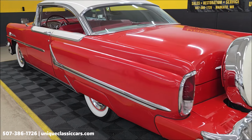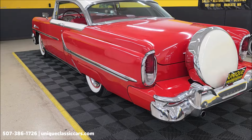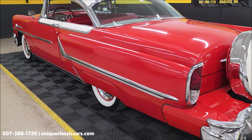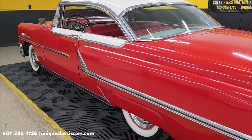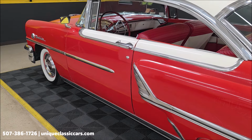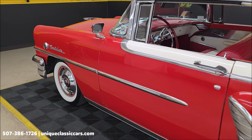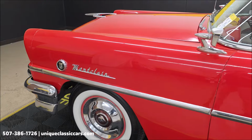Let's take a look down this driver's side. A couple notes from the technician that looked at this car. Radio is inoperative, as far as the wipers. Right front control arm bushing too, may need some attention in the near future. Brakes 90% front and rear. And just your normal drivetrain seepage in a car that is driven, because like I said, this car was driven to many shows and in the same family for quite some time.